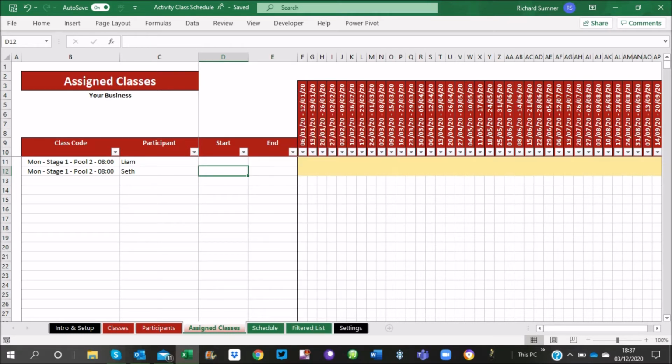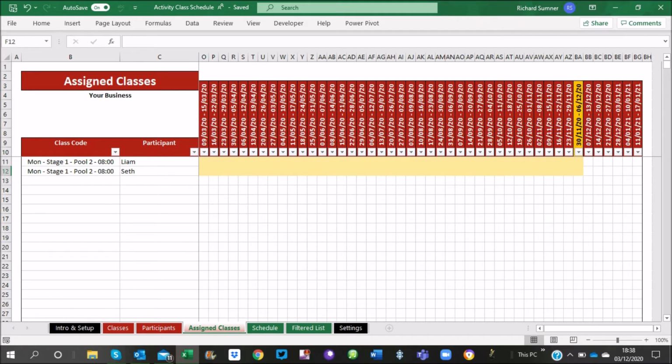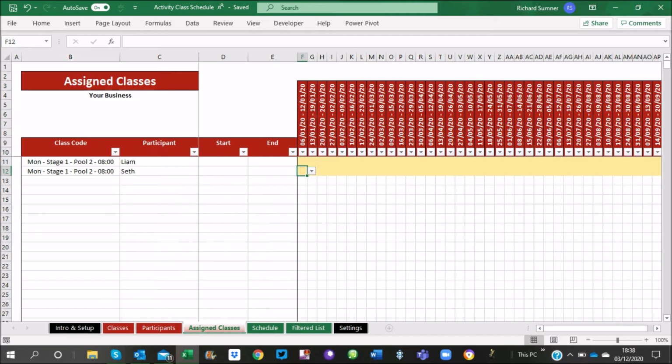So you can put the start and end date of any person. If you leave them blank, it assumes they're going to be there the whole year, and then it'll ask you for each week. So each week, when you go past that week, if you scroll across, you see this is where we currently are when I'm shooting the video. So the future stuff doesn't change. When you go past the week, it'll expect you to then come in and say, were they there or weren't they there? If you go, yeah, they were there, then you can tick them off. If they go, no, they weren't there, you can cross them off. If there wasn't an event, like it's cancelled or something, then you select the 3rd one.